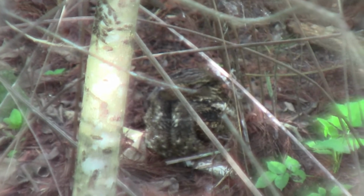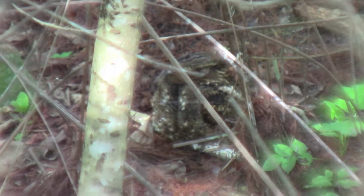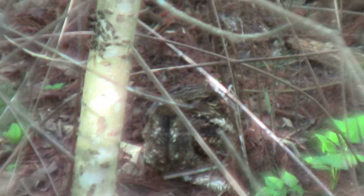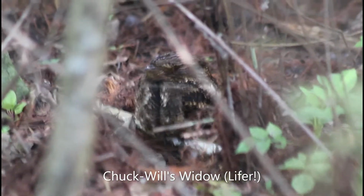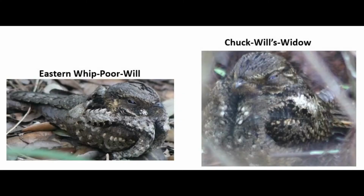Believe it or not, there is actually a bird in this frame right here, and its eyes are moving. This bird is actually called the Chuck Will's widow. It's a very close relative and very similar looking to the eastern whippoorwill, but on average, these guys are larger and browner, with a flatter, more elongated looking head than the similar eastern whippoorwill.